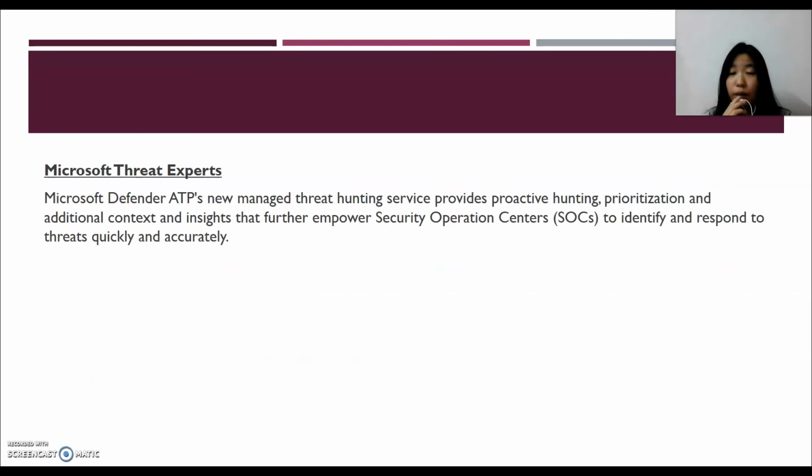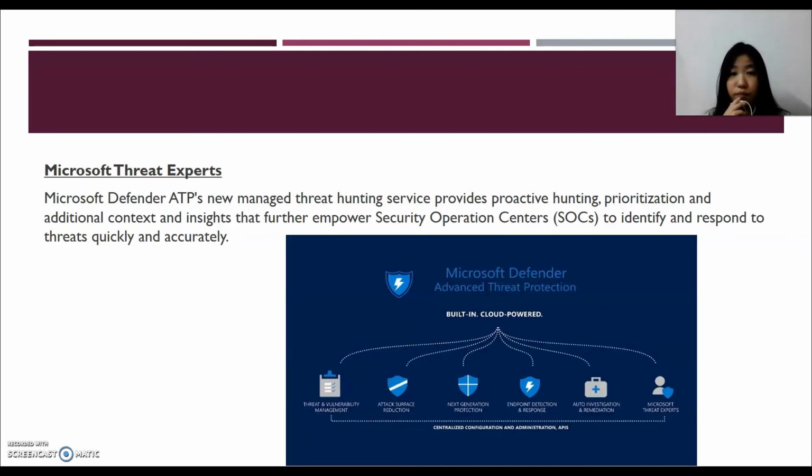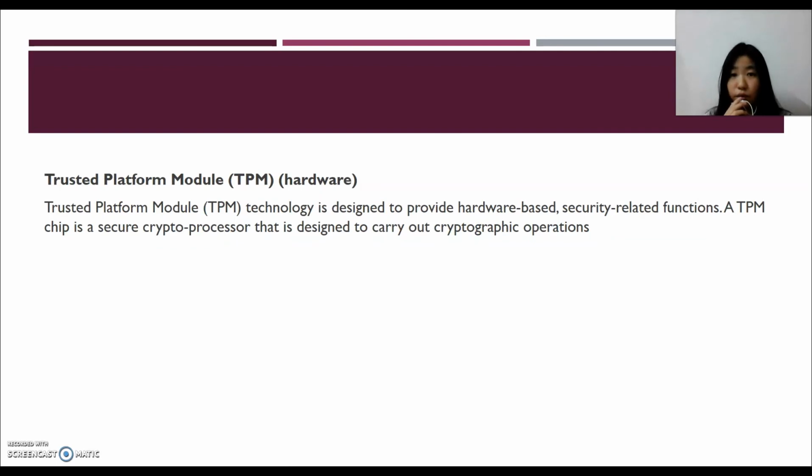Microsoft Threat Experts. Microsoft Defender ATP's new Managed Threat Hunting service provides proactive hunting, prioritization, and additional context and insight that further empower the Security Operations Center (SOC) to identify and respond to threats quickly and accurately. Trusted Platform Module (TPM) hardware. Trusted Platform Module technology is designed to provide hardware-based security-related functions. A TPM chip is a secure cryptoprocessor that is designed to carry out cryptographic operations.